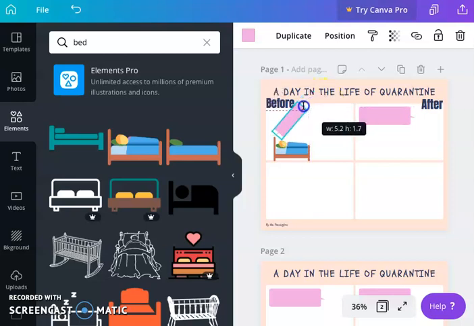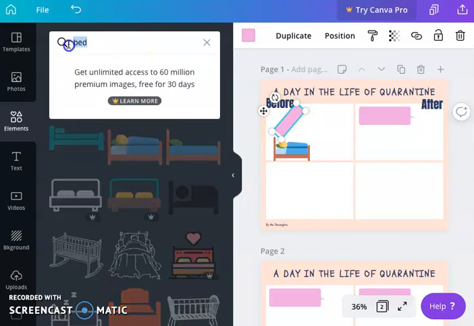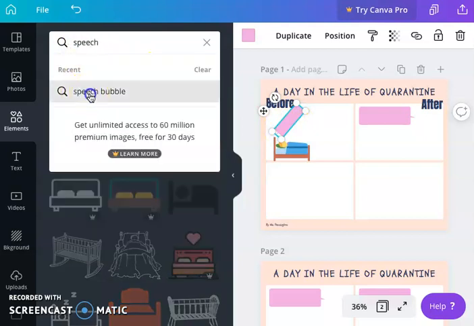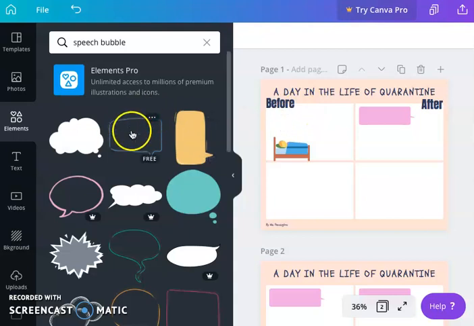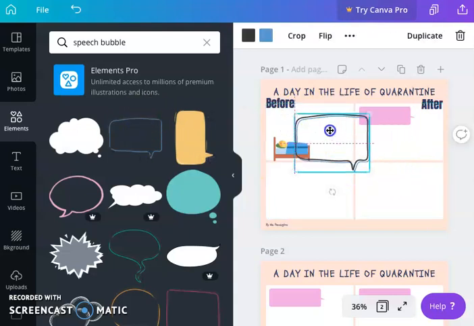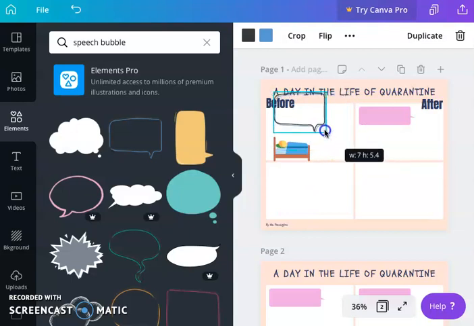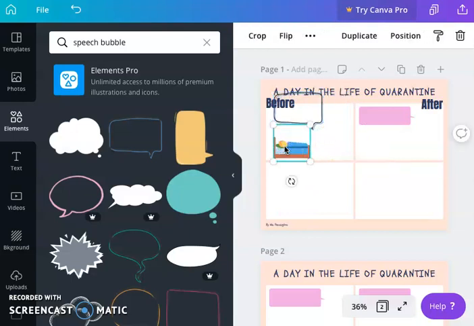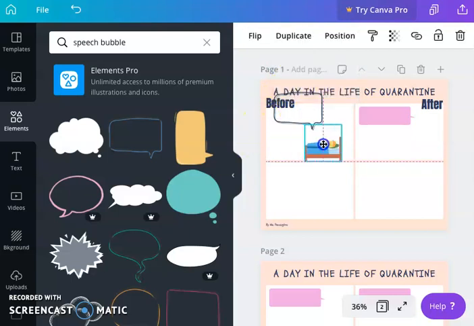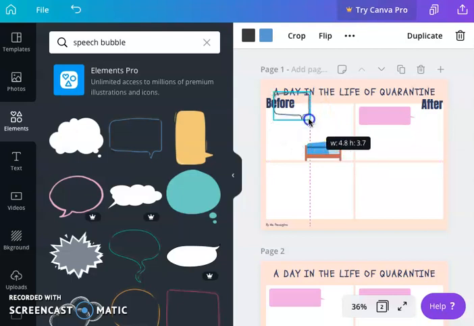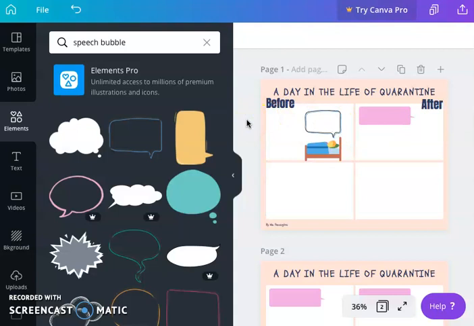teaching. And so, I don't know if I like this text box. So I'm going to type in speech bubble. Which one do I like? Kind of like this one. Let's go with that. Maybe I'll flip this. Can I flip it? Oh, I can flip it. Flip horizontal. Oh, how fun is that? Flip. And then we'll do this. Nice. This is what I want.